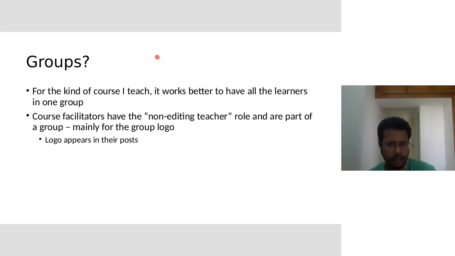So I think this works better, but I use groups for putting the course facilitators or our guest facilitators, and then I give them a logo, and the logo appears when they make a post. So it's very easy to see who is a facilitator, because there are more than 1,000 learners and 20 or so guest facilitators, so all the guest facilitators' posts are visually marked with this logo in the forum discussions. That's the main reason I use the group for the course facilitators, but the forums are set as no group, so it's not like the facilitators are in their own group. The forums don't actually have a group, but just the logo appears when the facilitators make a post.